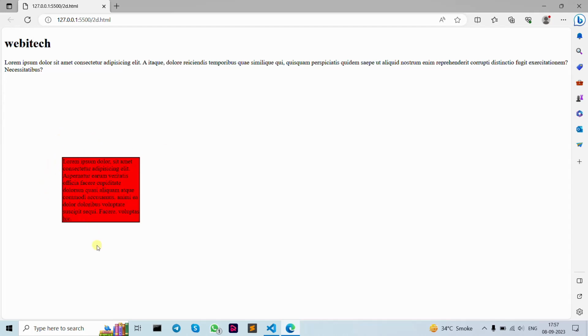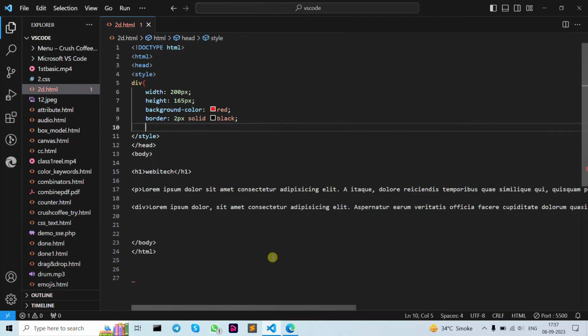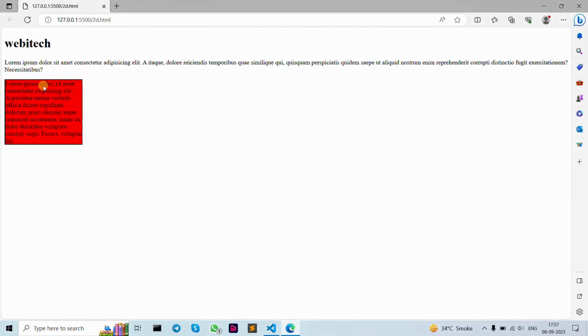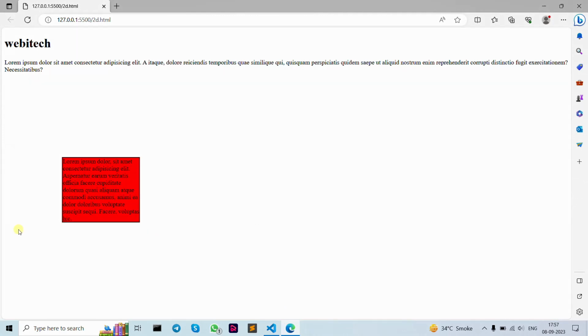This is our width, this is our height, and this is our translate to move an element from its current position. If you want to see the current position, let's just clear this and then save. As you can see, this is the current position right now. If you want to move your text, you can use the translate transform. As you can see, this is how it looks.